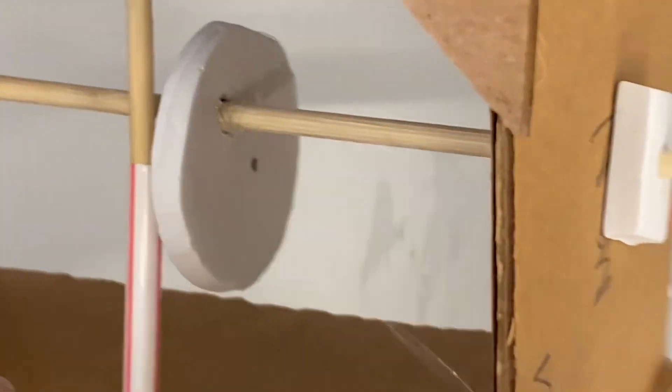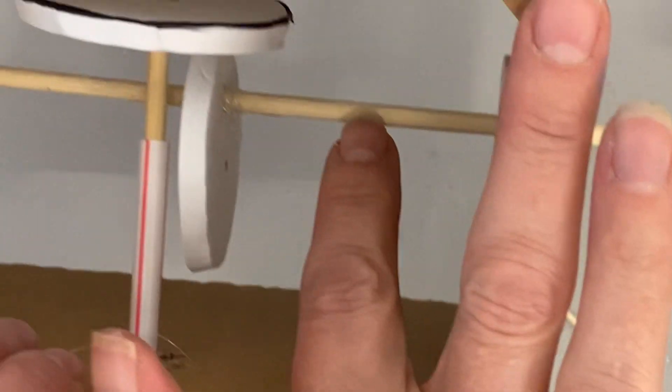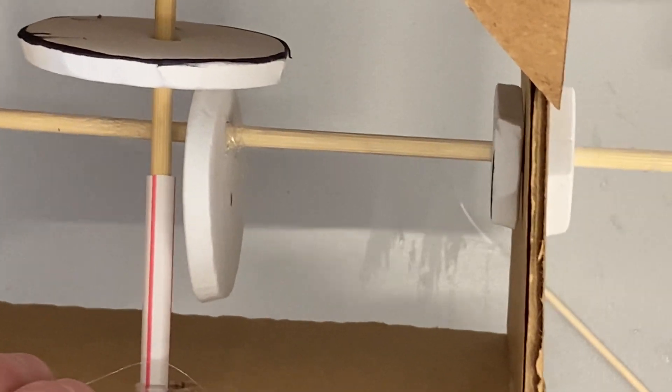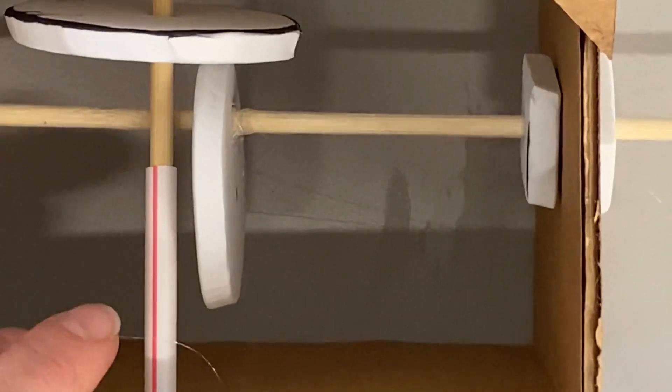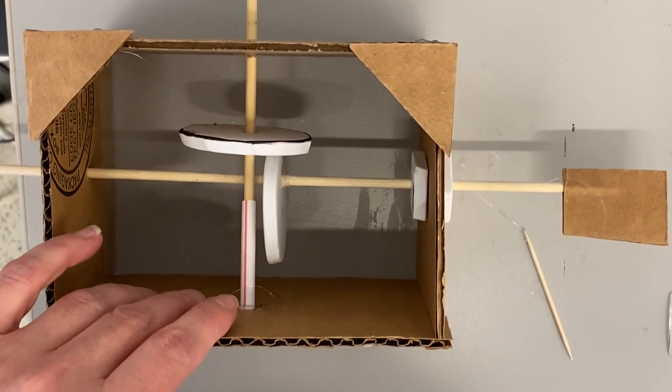Okay, and then let it dry, and then you should find that your cam and your axle start to move as one. So once again, if something doesn't move that should, you need to hot glue it.